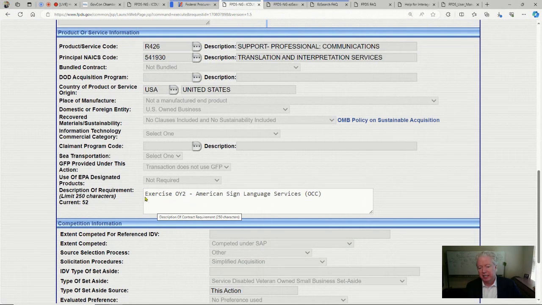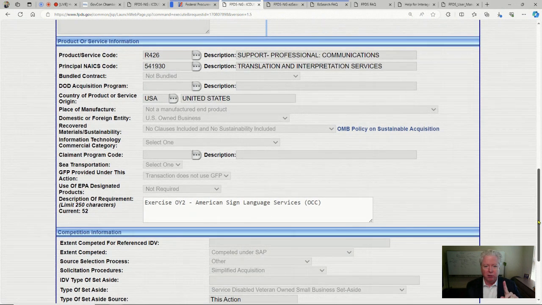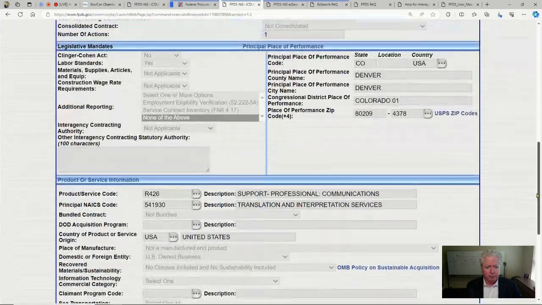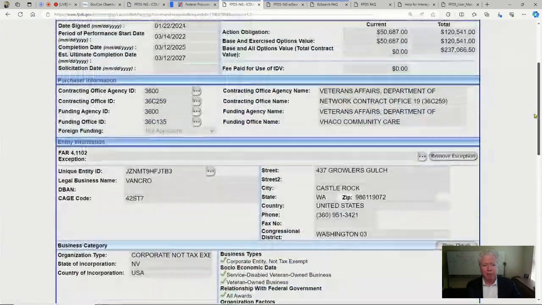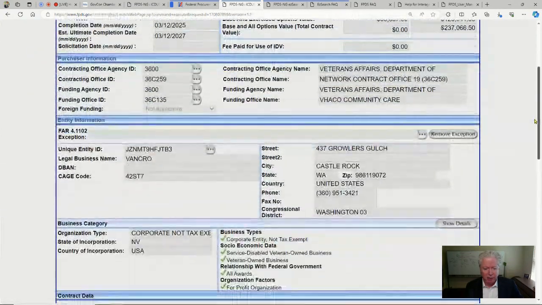The next thing I see is that this is option year 2. That's what the OY2 means. They're exercising option year 2. So that tells me they're spending about $500,000 a year. And actually, if I scroll up now really quick, and I'm just going to zoom up and down for a minute, if I come back up, where was I going?